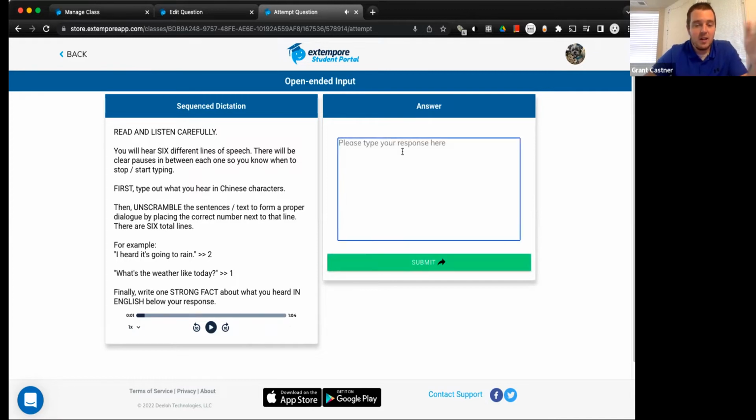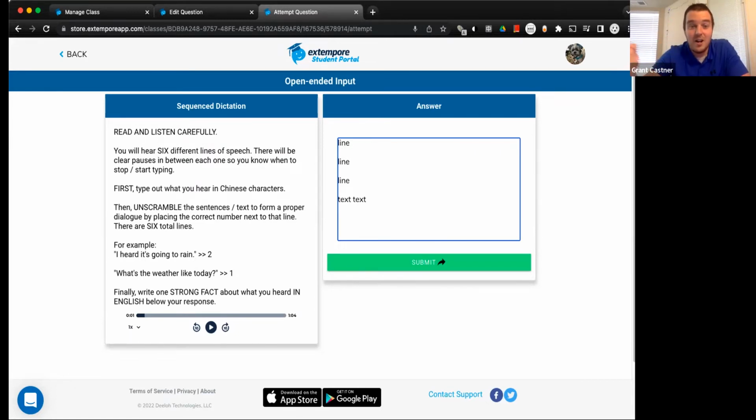The student would hear that, they would type out what they hear, they would type out every single line, and then we say, okay, here's a line, and then put what they think. After they type out however many lines of text, right? Then what makes this comprehension, in my opinion a creative assessment, is that they have to understand what each line says, really understand it to the point where they can put these in order and tell me the right order that these should go in.